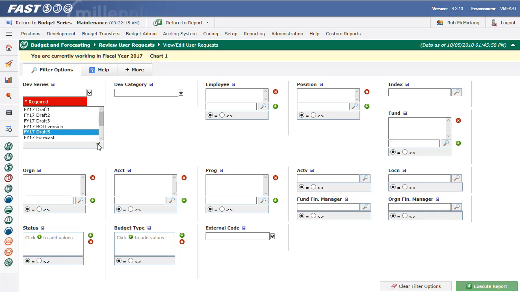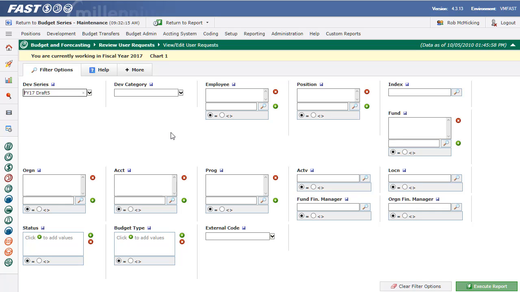Now, if you're running budget development as an iterative process, you're already going to have created a number of development series, and as you build on those series, you're going to come closer and closer to your final product. In this case, this could potentially have been my last development series, and I'm now ready to approve those records and roll the data in them to my ERP.